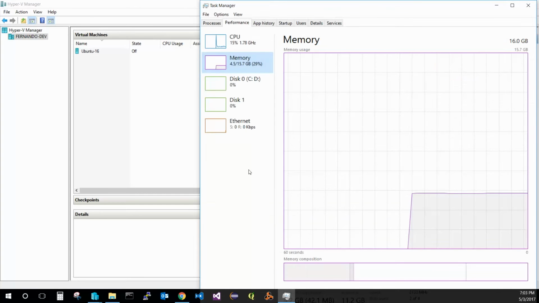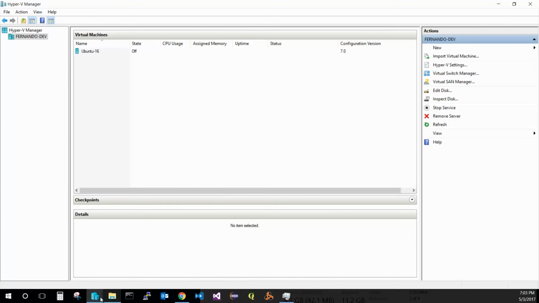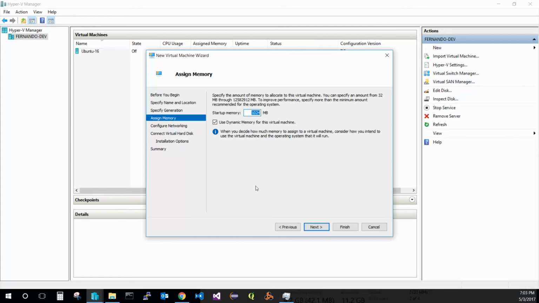At the same time, you don't want to not give it enough memory, because the operating systems typically have a minimum amount of memory that they need to even run. But then on top of that, you're going to want to use your virtual machine. You're going to want to open applications on there and do other things, which are also going to take up more memory. So you've got to find the sweet spot. Now the setting here is not set in stone. You can always go back and change it after you power off your virtual machine.